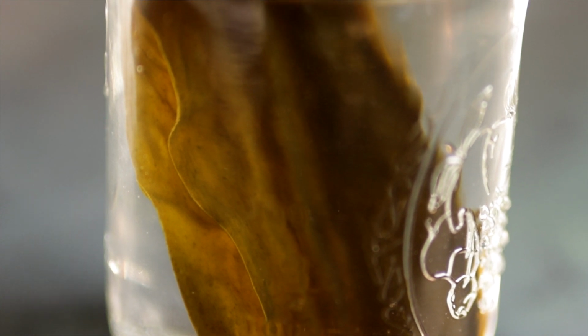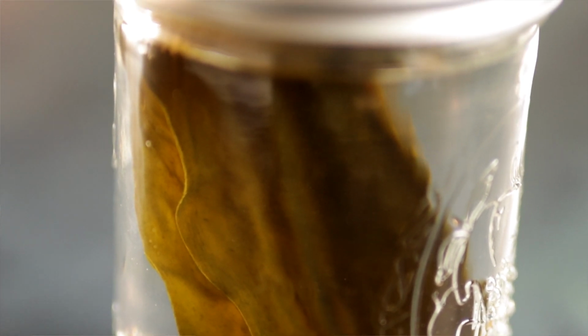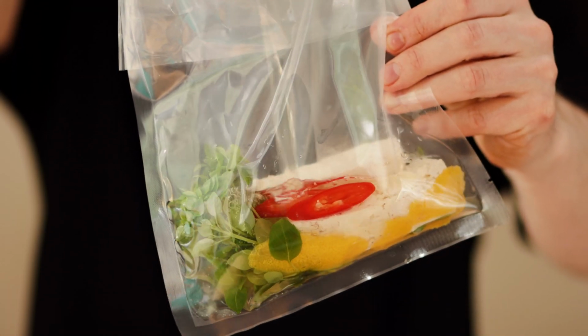It's such a handy thing to have around, and if you're a fan of the flavour of kombu, then you should definitely try this because it's a lovely, pure expression of that flavour. And it's so useful to be able to just add a little of this just to add that umami to a dish.